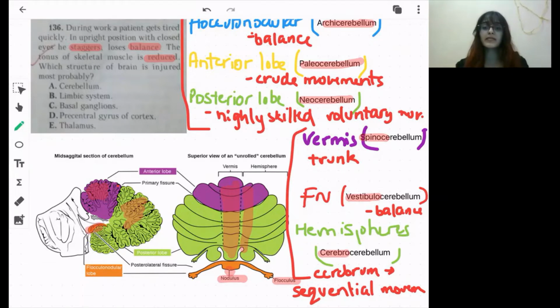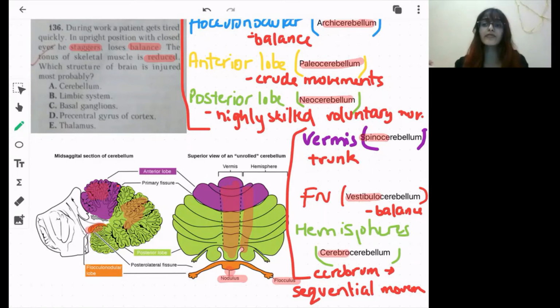So the cerebrum, before initiating the movement, has to communicate with the cerebellum first, because the cerebellum receives all the proprioception from the muscles. Proprioception means that you know where your body part is right now. For example, even if you close your eyes, you know your hand is here, and you can touch your fingers because you know their position. So that is called proprioception, and the proprioception is received by the cerebellum.